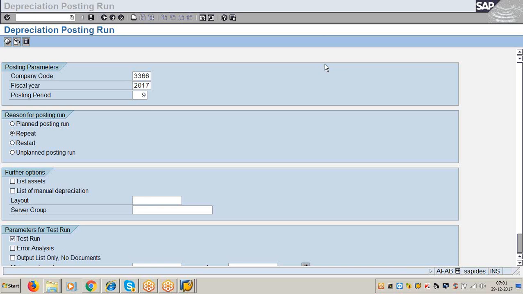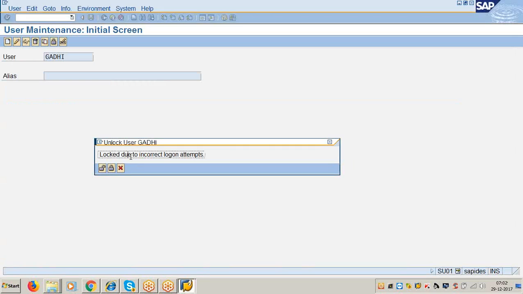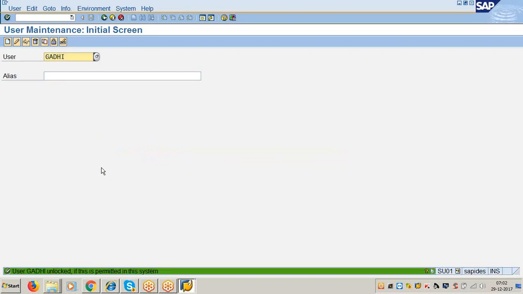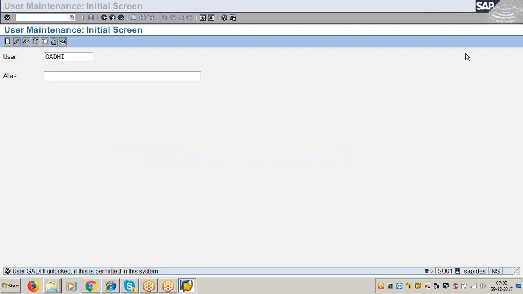What is the message you are getting? User ID or password is wrong. So you might have entered the wrong password. See the message: locked due to incorrect logon attempts. You have entered the wrong password 3 times. See, the user ID is locked. Now I am unlocking. Now again I am resetting your password.